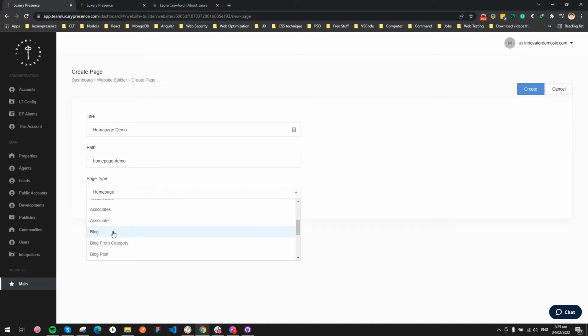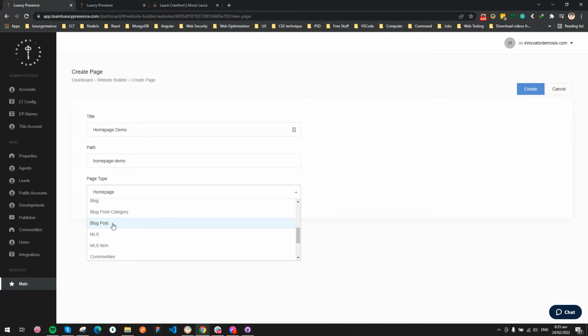And we also have the blog, the generic blog posts, and of course we can also have the blog from category. If you want to create a specific page which will pull up the blogs from a certain category, then you can use the blog from category.